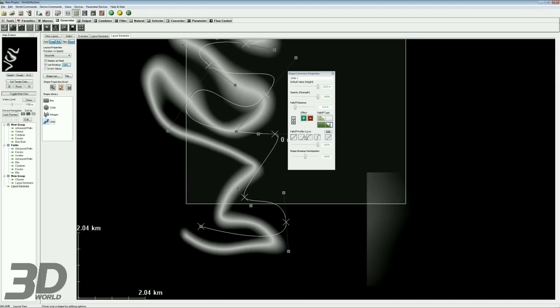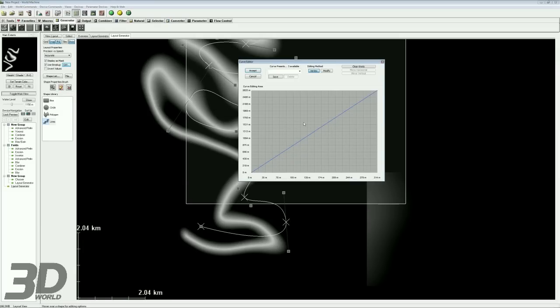Okay. Now, what we can do is also change our fall-off profile. So at the moment, I believe it's just a linear. It's just 100% to 0% in a straight line. But what a river would typically have is probably an S-curve. Definitely it'd be an S-curve for our cases, so we can switch to that. Or you can click on the custom points, and you can make your own if you want.